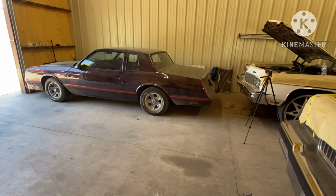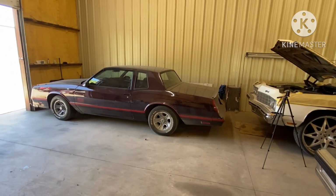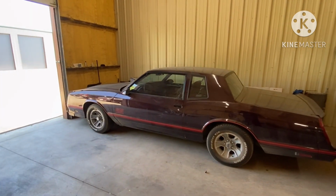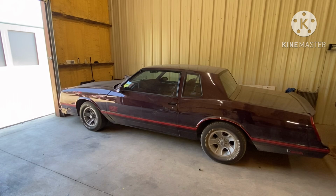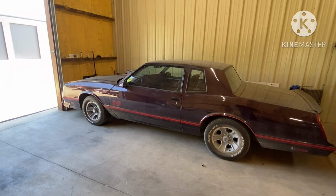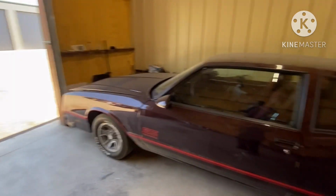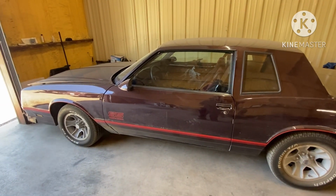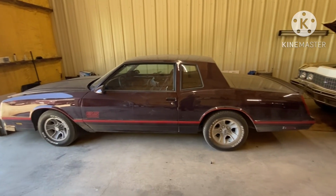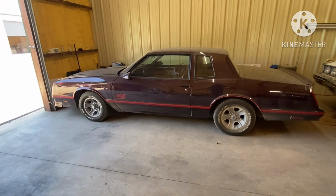Monte Carlo is still here because it got a small fuel leak, but it got a full tank of gas. So I've been trying to run the gas out of it, but I still want to try to bring it back to my tuner and let him tweak the IACs a little bit when the car cold, because it still wants to cut off until the car kind of warms up. And also I went ahead and changed the thermostat in it and put a bigger thermostat to make the car warm up faster, and it still kind of do it a little bit. So I'm gonna try to see if we can get that out and just do the best job that I can to try to make the car as streetable as I can before it leaves, gang.